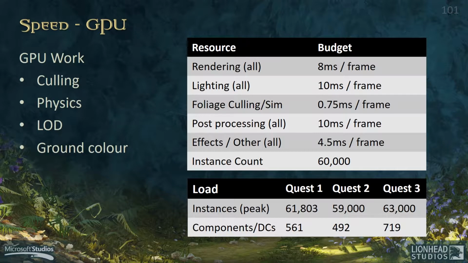A number of the supporting features were moved to the GPU by our graphics team to offload work normally taken on by the CPU. On DirectX 12 we used async compute to run these compute jobs simultaneously with graphics work, allowing us to significantly reduce the cost and in many cases making it free. The instance counts are balanced to be in budget and with around 500 or 600 draw calls for most maps.